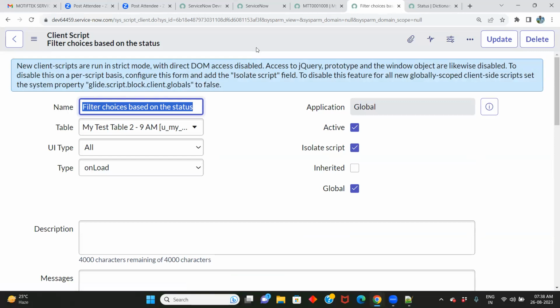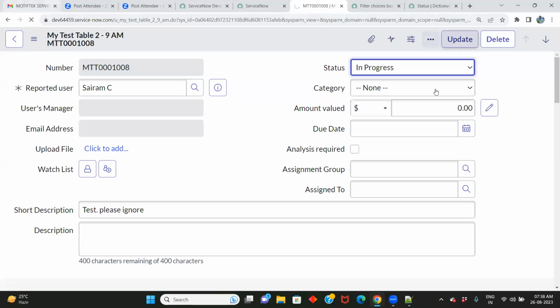Now verify. See, now it is showing only pending and resolved. Open and closed choices are removed.